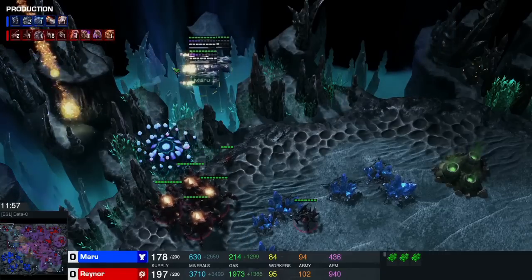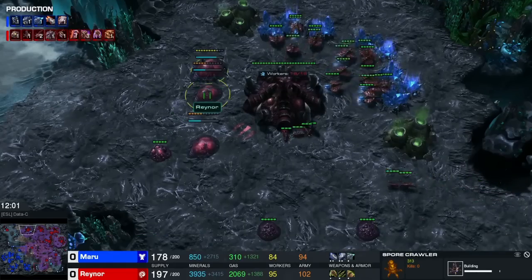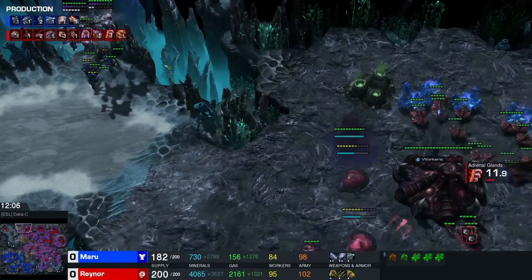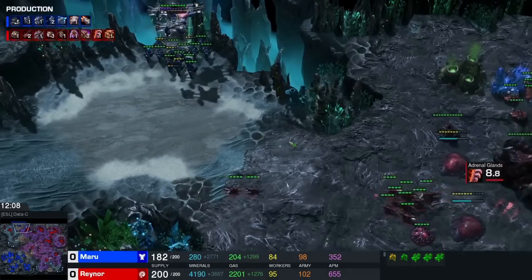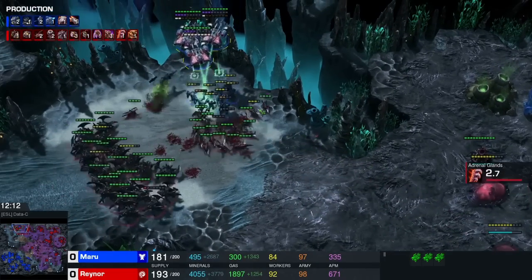Let's have a look at MARU nicely microing those medivacs out of danger, and he might try once again to attack here. There are some spores and even spines being created. Yeah, if MARU is really fast with his team, could deal once again some damage against this expansion point. Still nice reaction by REYNOR.